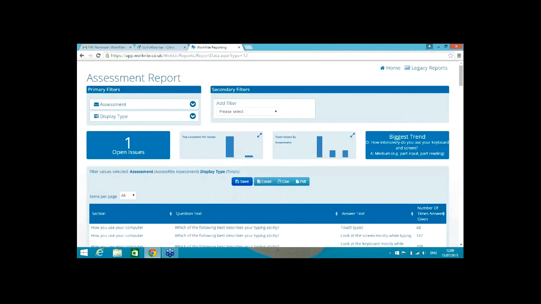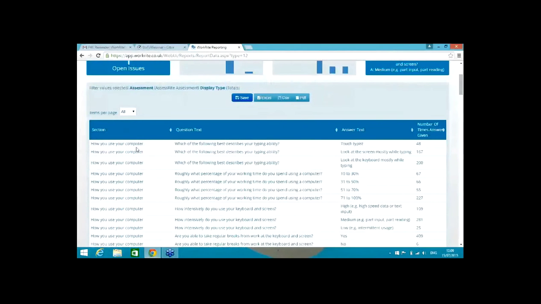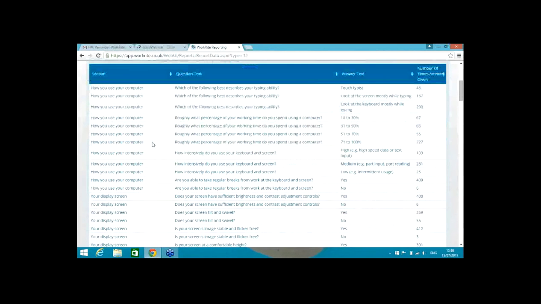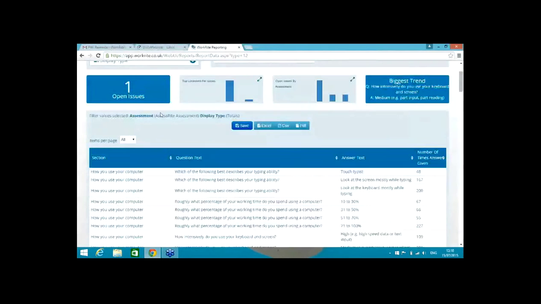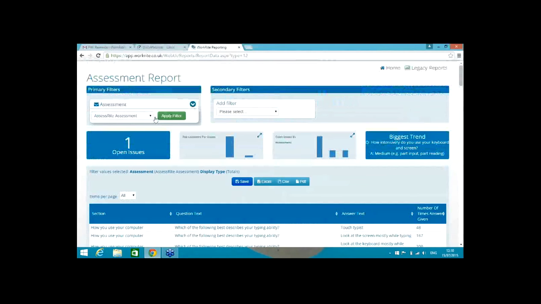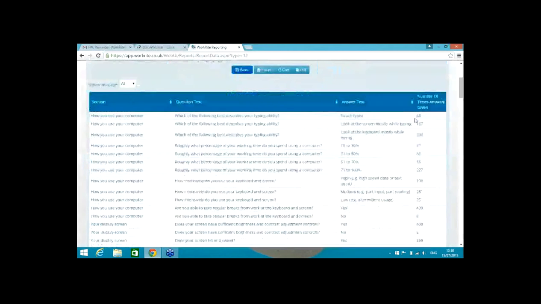those of you that used the tool before will be familiar with the assessment analyzer function. Simply by clicking on the assessment report, it's defaulted to show me the assessment analyzer information. So what I'm looking at here at the bottom of the page, on the left-hand side, is my section heading. The second column, I've got my question text. I've then got the answers to each of those questions. This is drawing from the DSE assessment. So this is, as I say, the default it runs to on the assessment report.